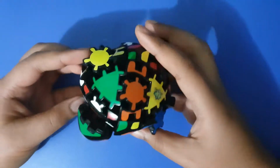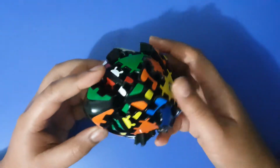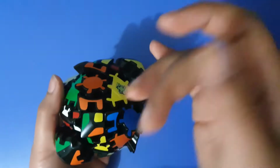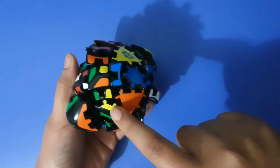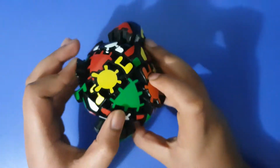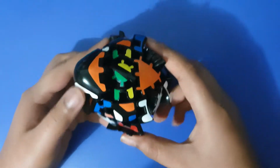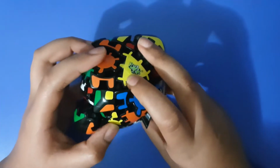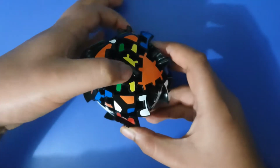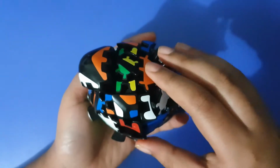For example, this isn't turned the right way, but that doesn't really matter. The next thing we want to do is start orienting these wheels around. Basically you want to find two wheels that need to swap positions over a center. For example, these two would have to swap because the orange belongs here, and this green and yellow belongs between the green and yellow. And these two can also swap. So you just want to find one of them and do the algorithm to swap them. I'm going to teach you the algorithm. You want the two that you want to swap facing like that, and this center facing you, and then you do this algorithm.